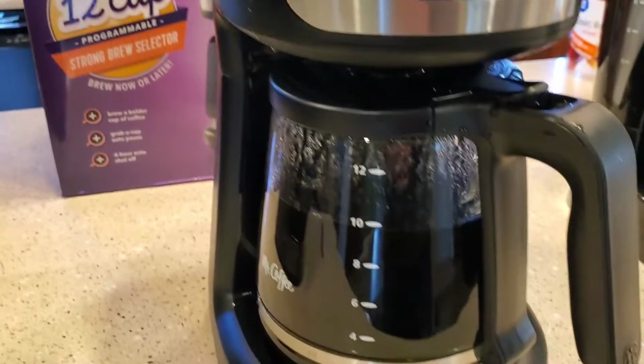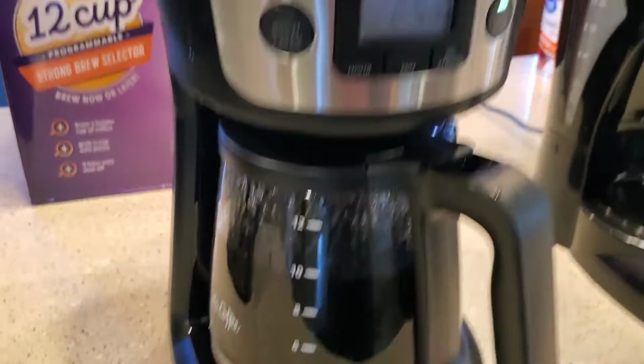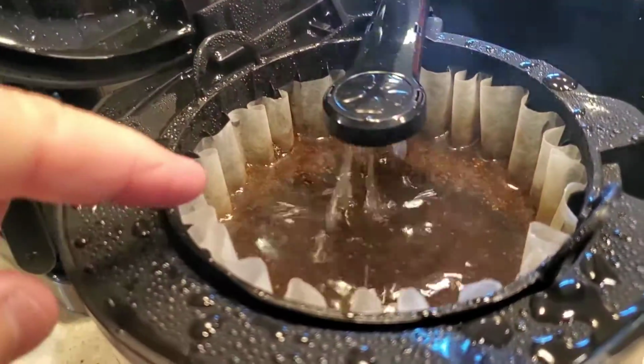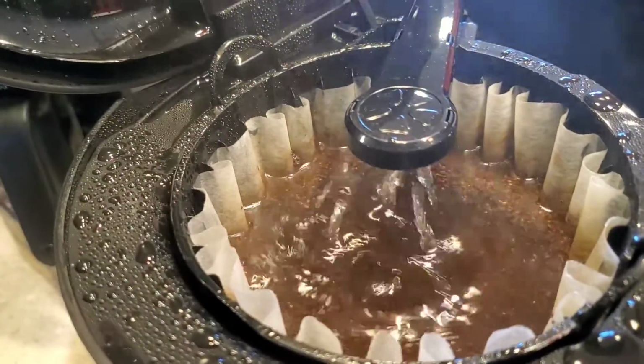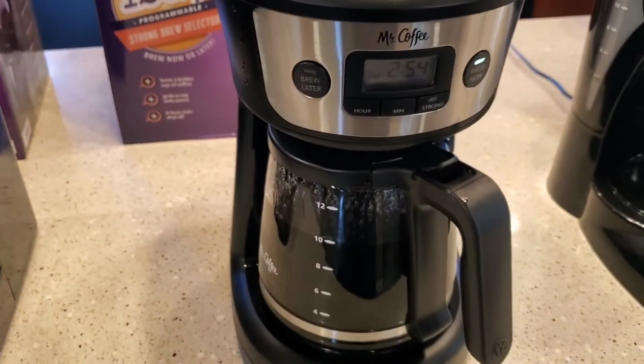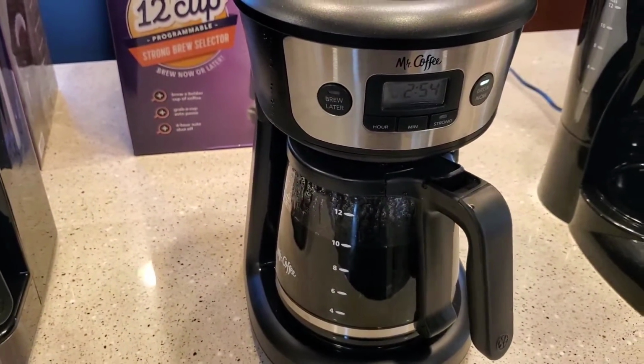Okay, so back to the Strong Brew selector. Is at the 10 cup mark. We're nearing the end of the brew process. The water is pretty high in the filter, but it's nowhere near going to get an overflow. So I'd say we're in pretty good shape on this one, using the Bun coffee filter.